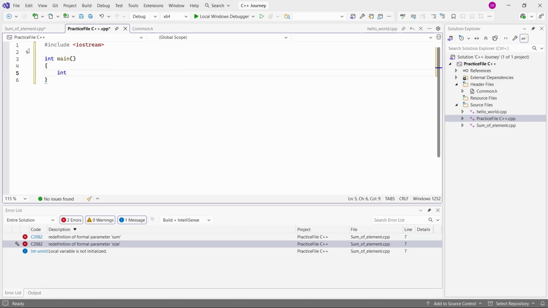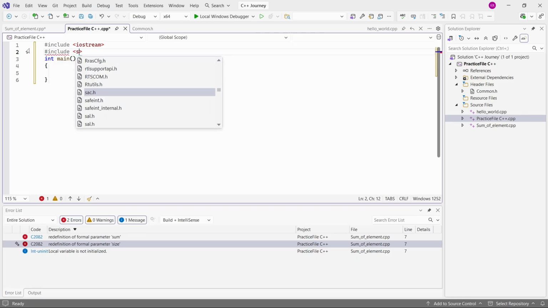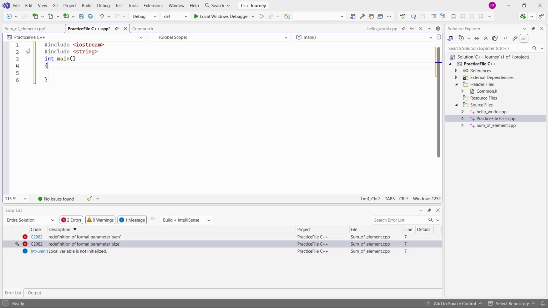We named it num, right? Not string. So we want a string, so I have to implement string. I forgot about that.